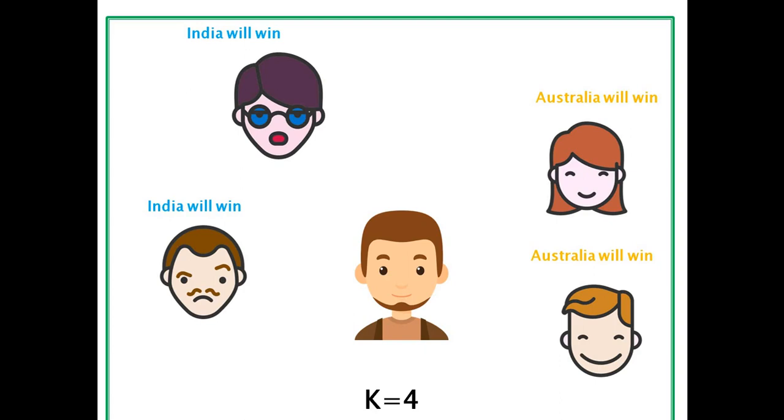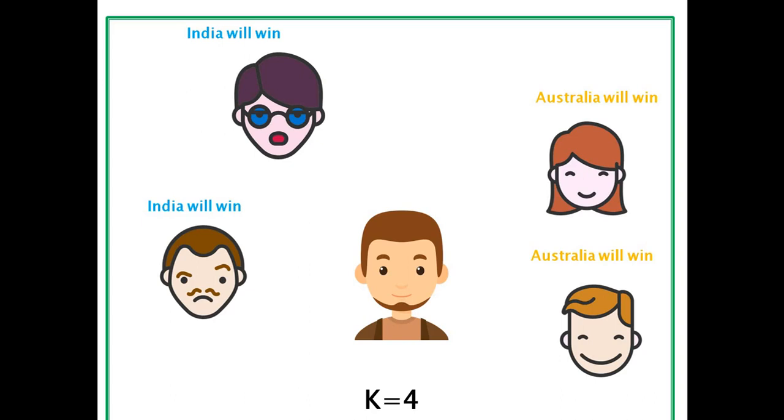If there is a tie, how do I decide which team is going to win, or how do I make my decision? This is the case of overfitting. So we have discussed 2 cases. First is underfitting, where I choose k equal to 1. The problem is that I listen to only one of my nearest neighbors, so whatever his decision is, I give my decision as such. Similarly, if I choose k equal to 4, that is, if I consider all the people near me, then there are chances of my values ending up in a tie.